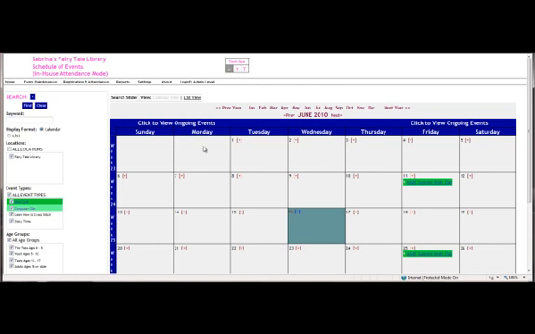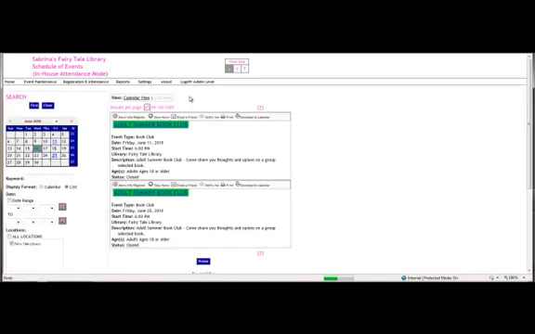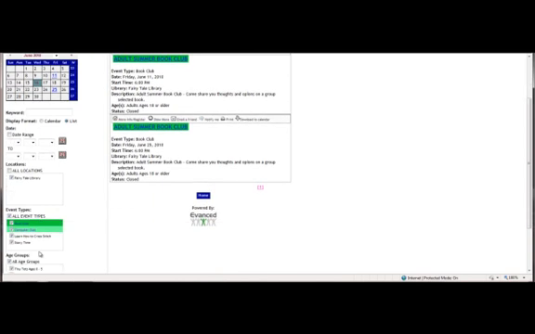If I wanted to view this in the list view, I would come up here to the top and select list view. Now this is more appealing to the eye because you're getting all the detail right up front. You're getting the event type, the date, the start time, all that great information right here under the list view. I also still have my search so that I can search for specific events. I can set my conditions for the keyword, change my display format to calendar or keep it as list, and put in a date range for events. Again, I could select my location, event types, and age groups. Then I can also choose my presenter, instructor, and zip code.